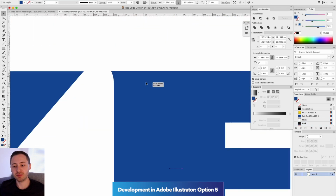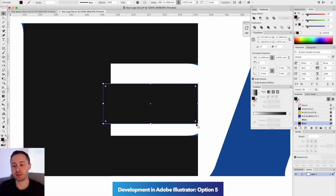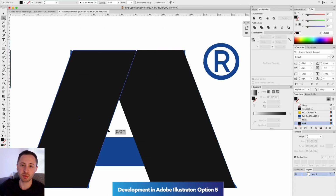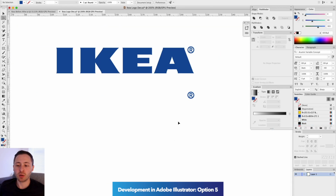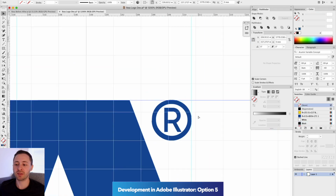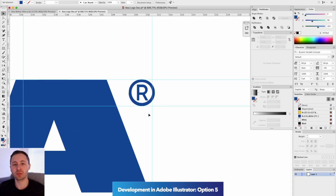After getting over the severe disappointment in myself, I decided to rebuild the word without any of the serify parts that they use. And to do that, I basically, as you can see here, just laid rectangles over the top and then just moved the points with the direct selection tool. I think the outcome was pretty good, and while some people would see what I've done here by removing the serifs as removing the character, I'm seeing it as a step closer to the feel of their products, which are usually super minimal style design.